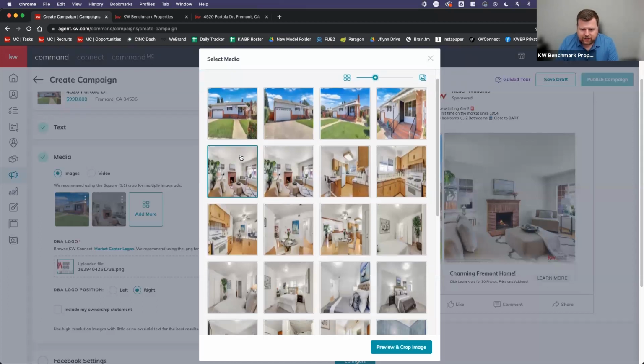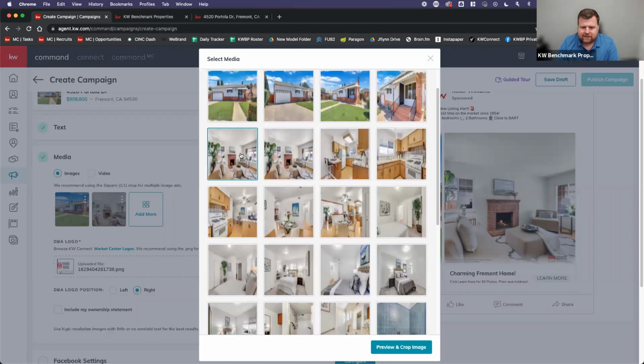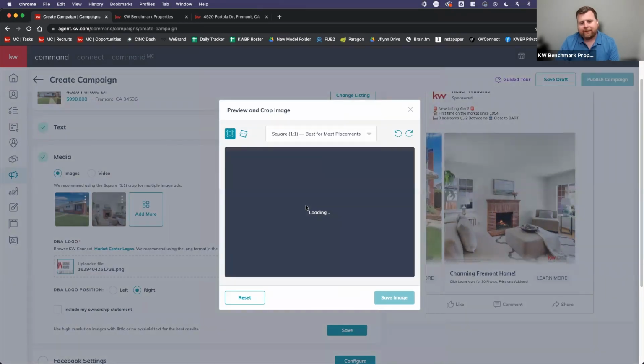So this kitchen is a little tough because it's not like the greatest kitchen ever, right? But we do want to show the kitchen. I always feel like, and this might just be me, if you don't add the kitchen, someone thinks something's wrong with the kitchen. So we're going to go with it. Again, I don't love it, but we're going to go with that kitchen. Sometimes you just can't help it.